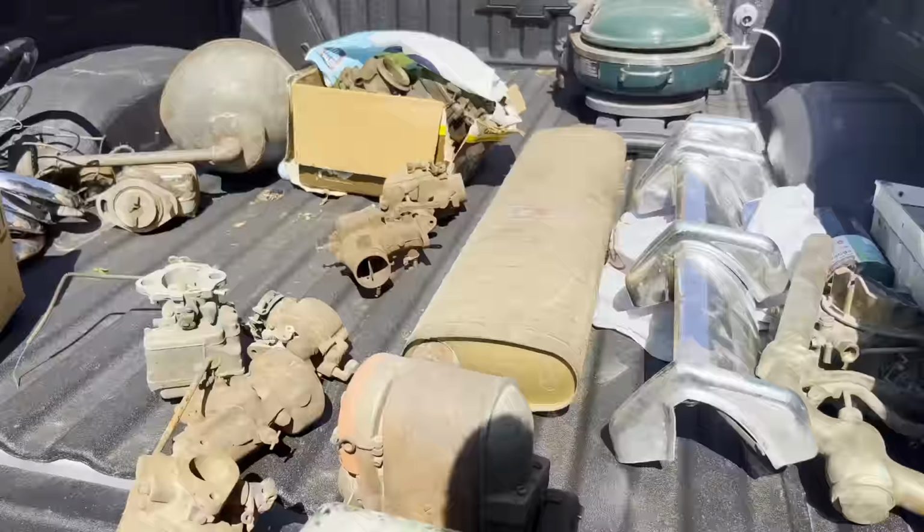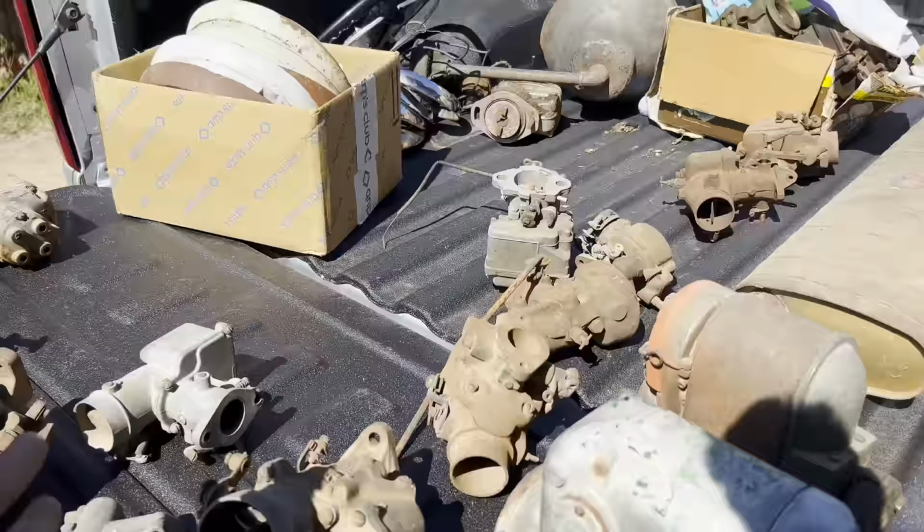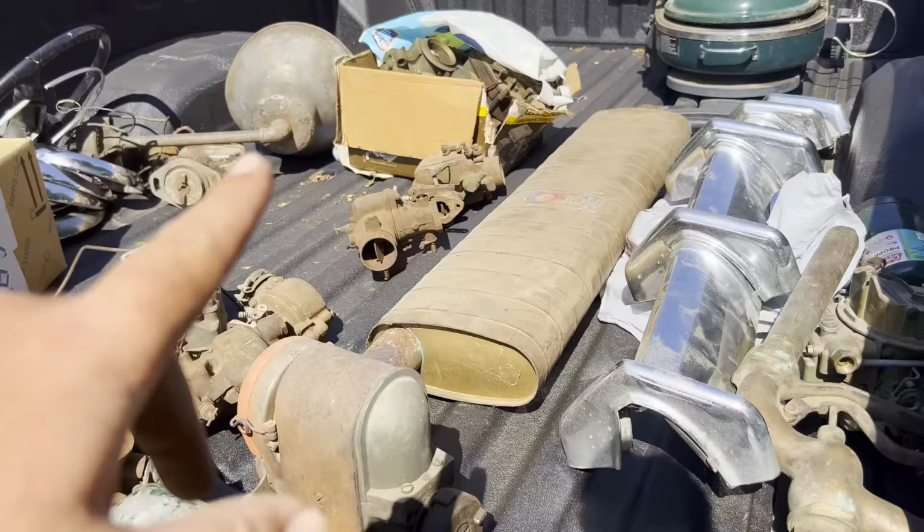I don't have a whole lot of time. Like I said, I'm not gonna list any of the carburetors. I'm probably just gonna go ahead and list all the magnetos is what I'm gonna try to focus on getting listed. And maybe possibly some of the car and truck carburetors, get those listed. But I'm not gonna list any of these tractor carburetors that I have to measure.